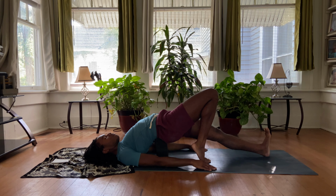Circle your knees one way or another, together or separate. Just make some hip movements, lubricate your hip joints here because we put a lot of work into that, even though it's only a 40-minute practice. And we only did a few bridges. You still put in a lot of work and your cells have been enhanced.